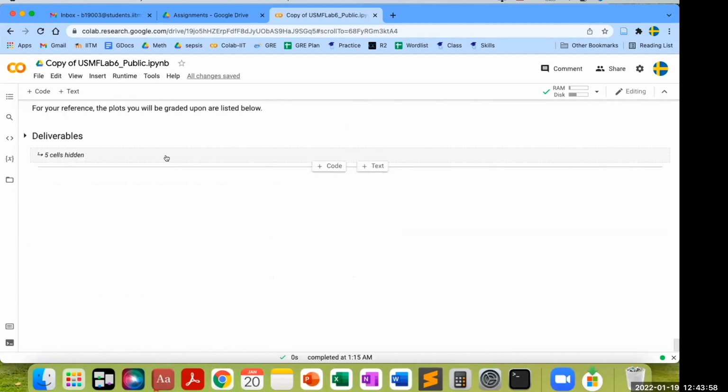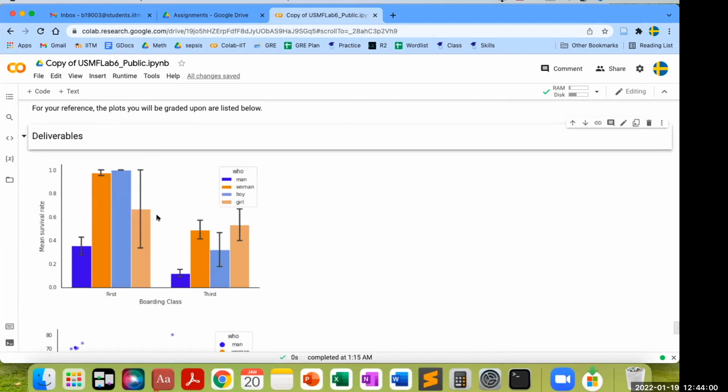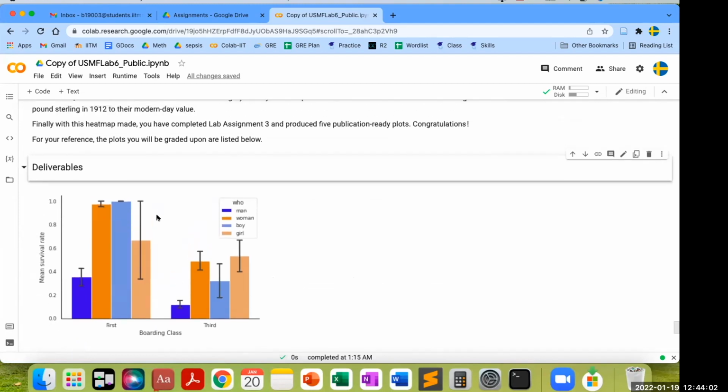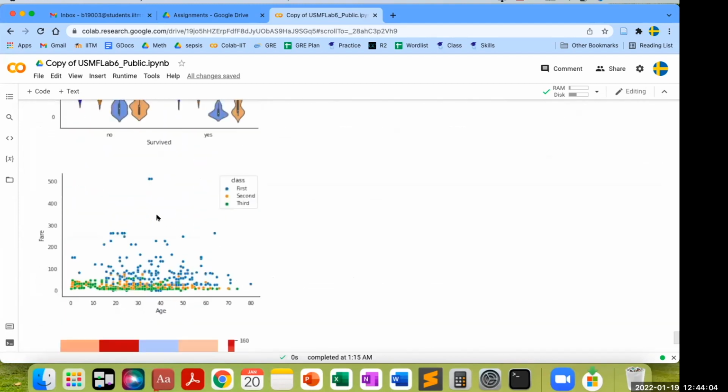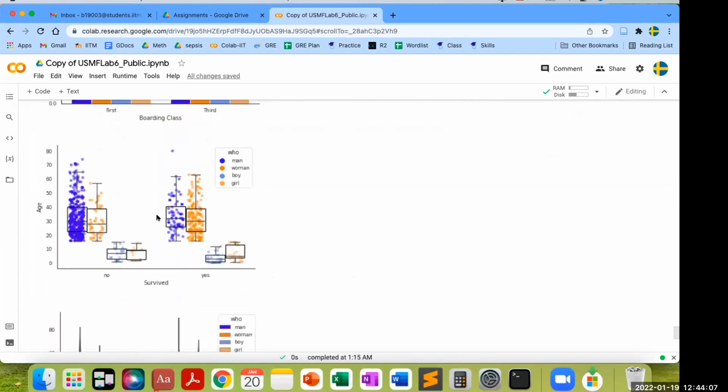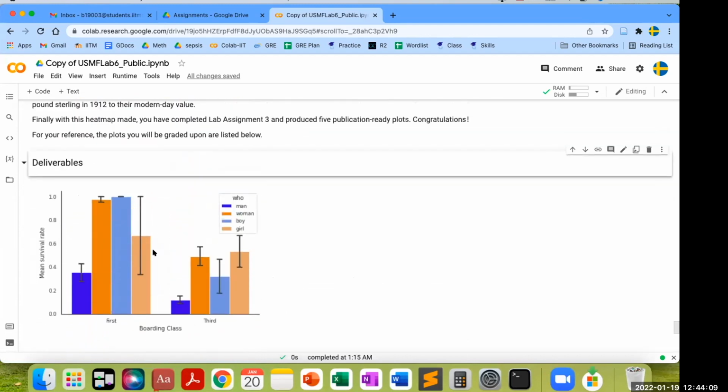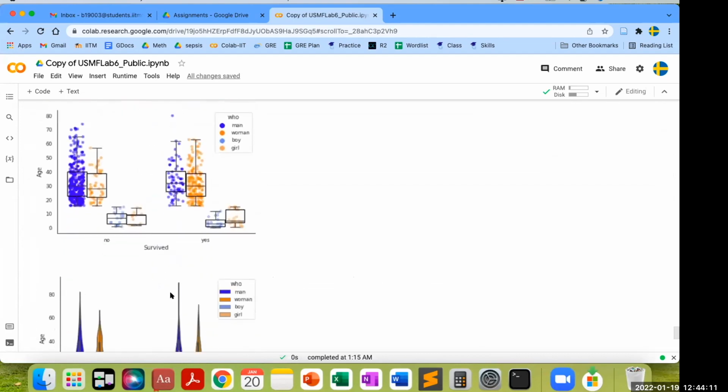Okay. And for the last one, I think you will have to save these files actually. You should get these as the output files. You should get something like this.